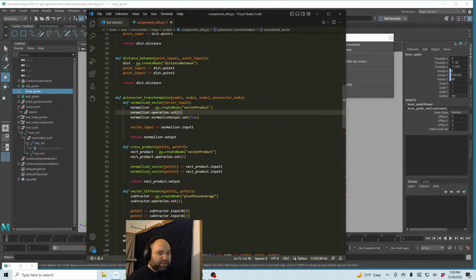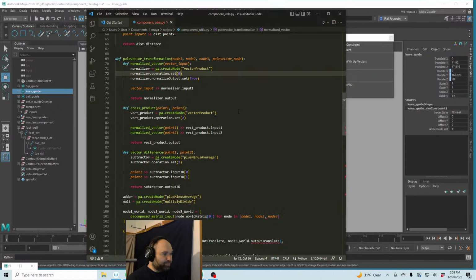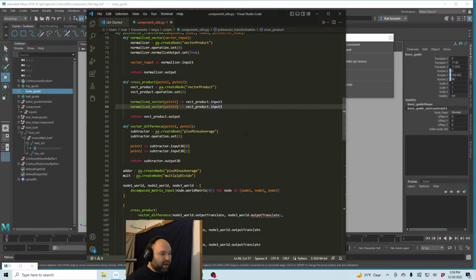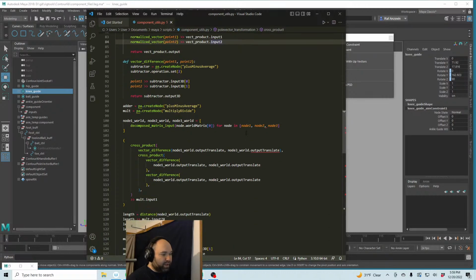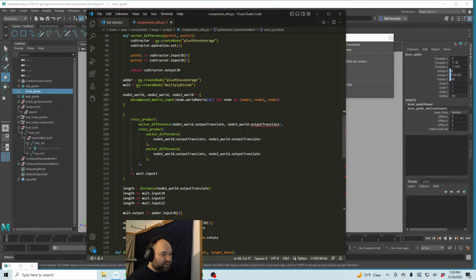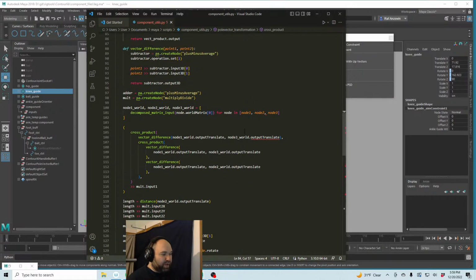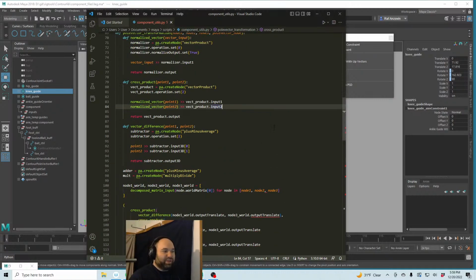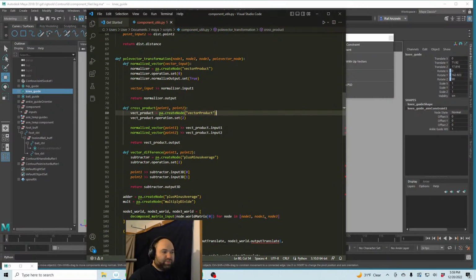Let's see, pole vector transformation. So here's what's going on in the pole vector transformation. It might not be very obvious, so I'm going to try to get to the point of how it works without getting bogged down in the details of how it actually functions. But I have at least grouped it into some little mini sub functions that I can explain, or start off with.